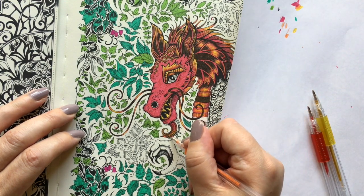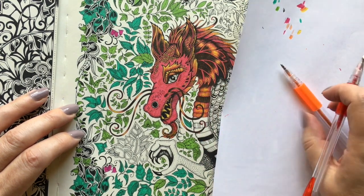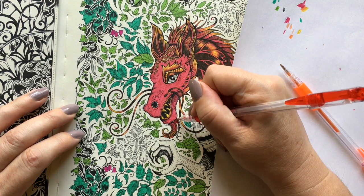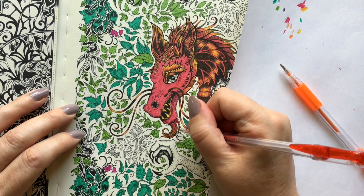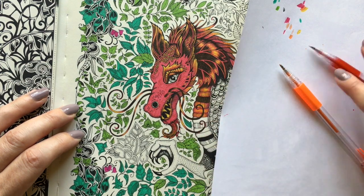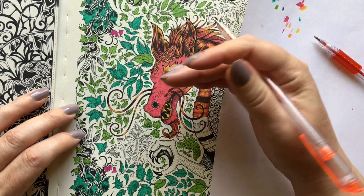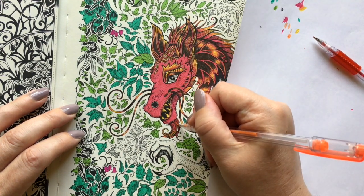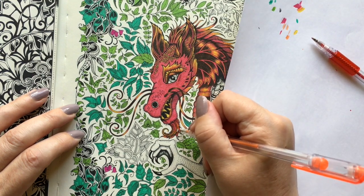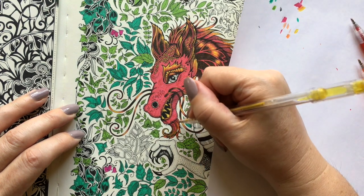For a change, I'm going to go red, just orange now, rather than lean to the gold. Right, so I've made sure that each bit here, now we're on this little section, that I'm doing different levels of where the red comes down, because we don't want any patterns or anything that looks symmetrical. Everything will be different lengths.